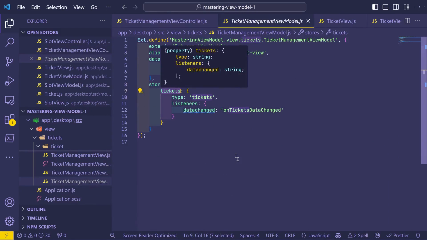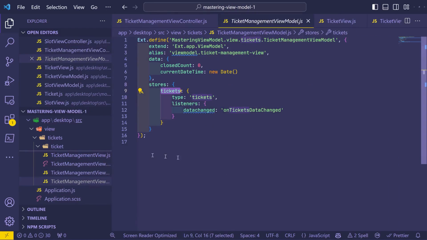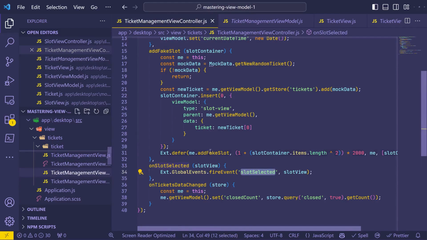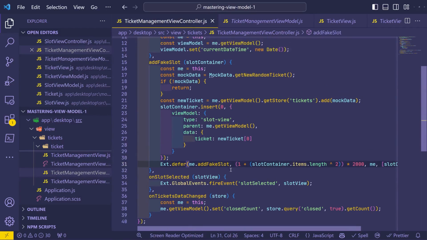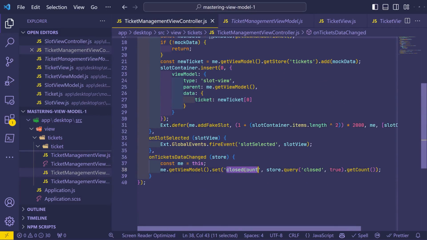So you see, we have the store tickets here. We have the closed count here. And in the controller, we set the closed count based on the quantity of closed items we have in the store tickets.